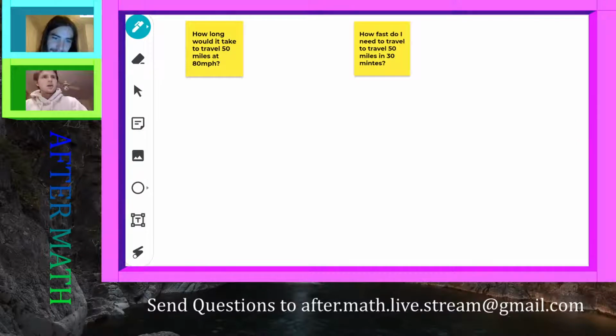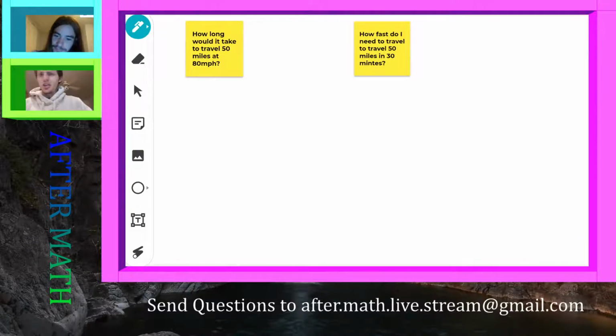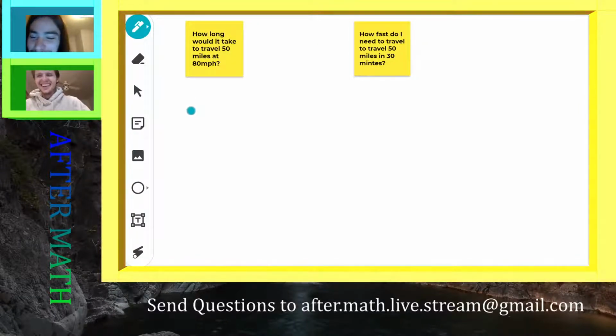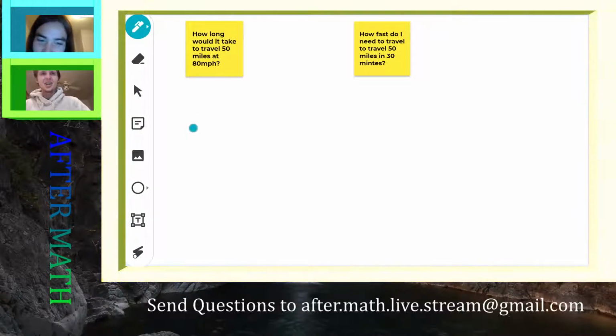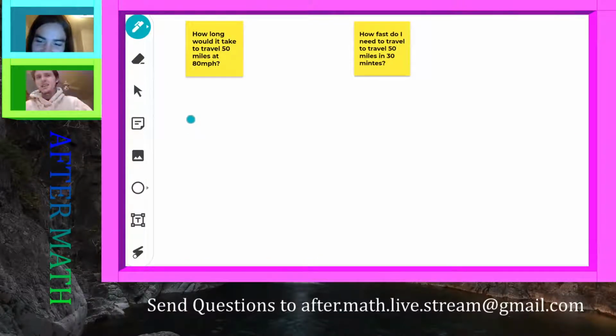So, Kip, you know a lot about physics and kinematic equations. I know that we could use some of those to help us solve these two questions. You want to help us out a little bit with that? Sure. So starting out, how complicated do we want to get here? Let's start not very complicated, so like distance equals rate times time, and then we can add a little bit more complexity to this.